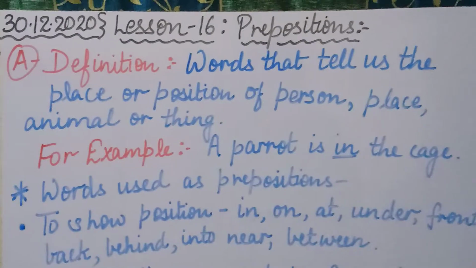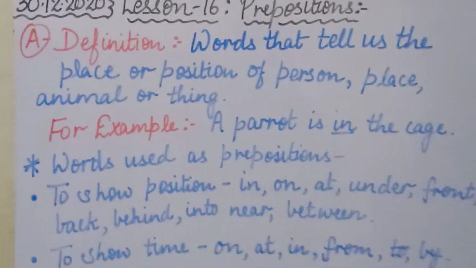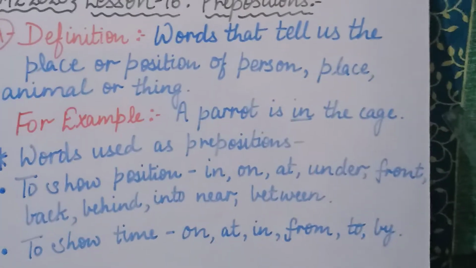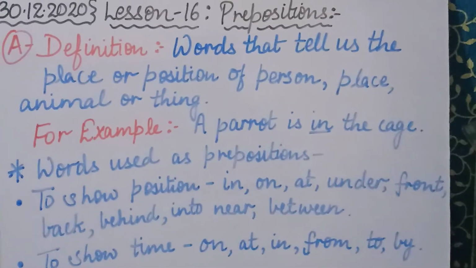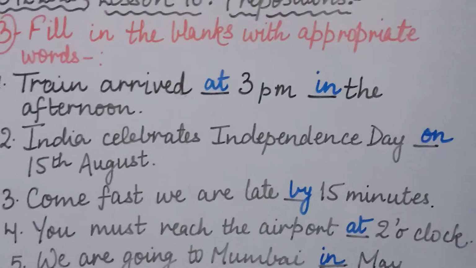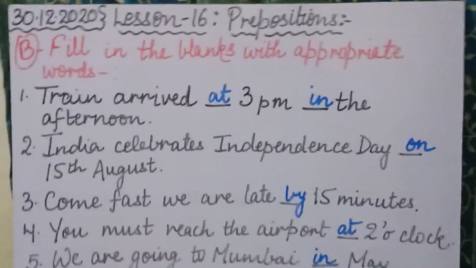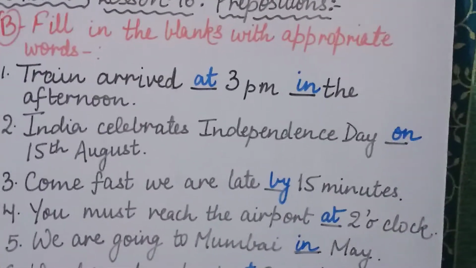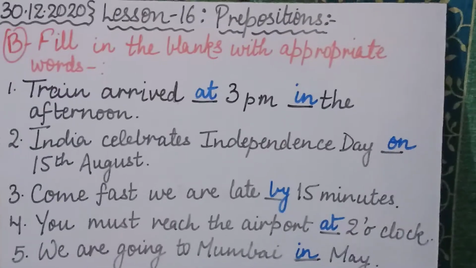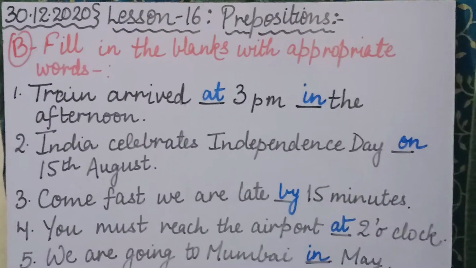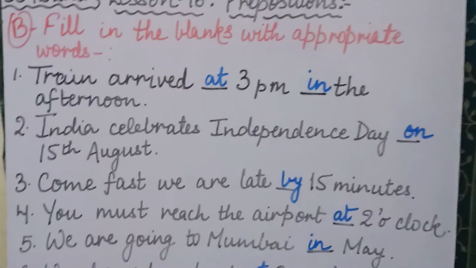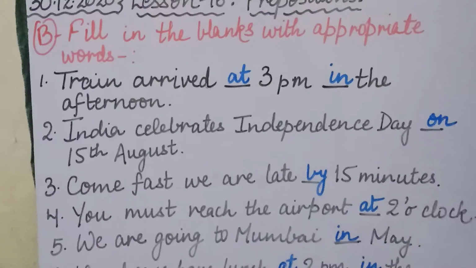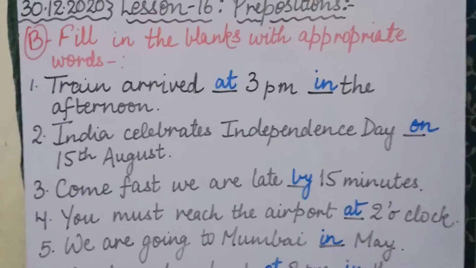Now I am going to give you one notebook exercise which you have to complete. So by this you will complete the chapter number 16, that is prepositions. Is it okay? So children, coming to our second exercise, B part. As we have completed our A part, that was of definition and some introduction points, now we have started with a B part, which is having one exercise, and this is the last work for your notebook. Okay, so by this our chapter 16 prepositions will be completed.